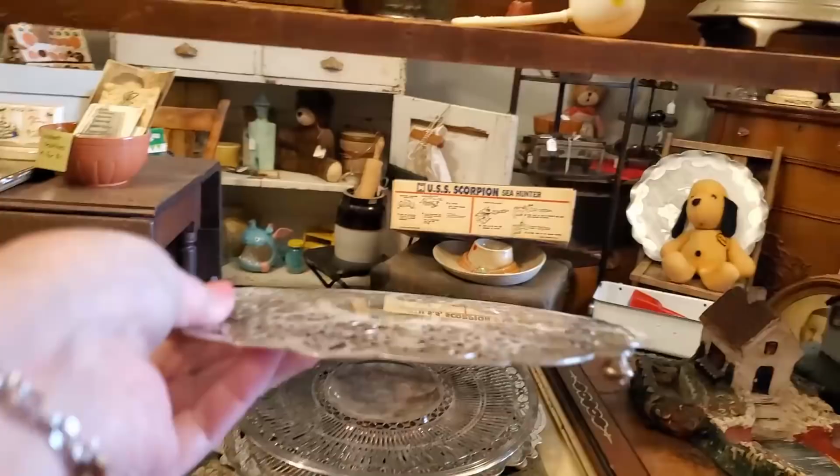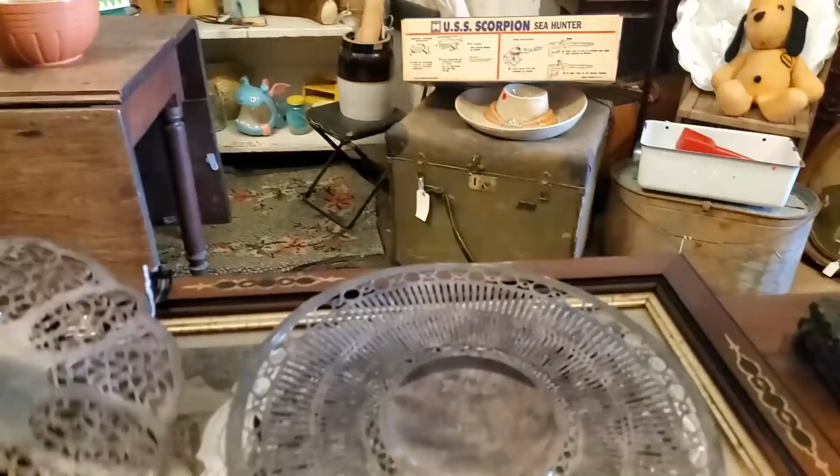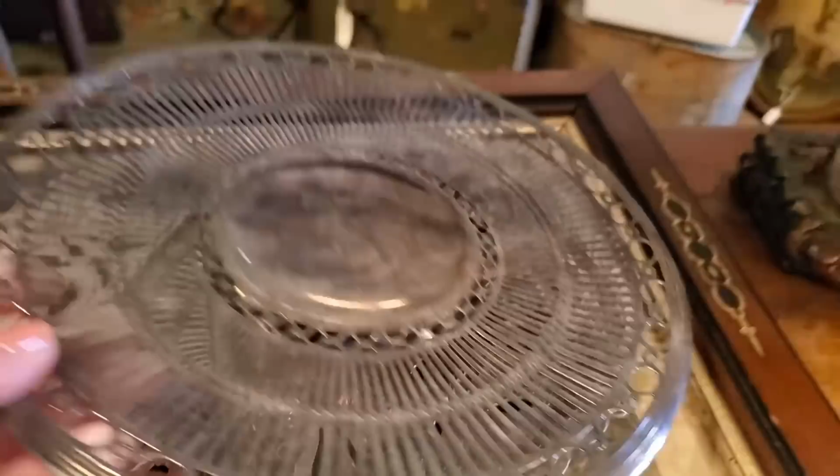All right, so I'm also going to walk around here and show you some of the things that will be available tomorrow in my sale, and some of the things that Dad has recently picked up on some of his trips. So I'm gonna do that now. I think I've showed you some of these little, I don't know if they're little cake trays or just little tea cookie trays, but they're really pretty. I think they would be neat to use as a display piece. This one is engraved Rockville LE 1929. And then this is one that folds up. So I think I'm gonna show at least a couple of these.